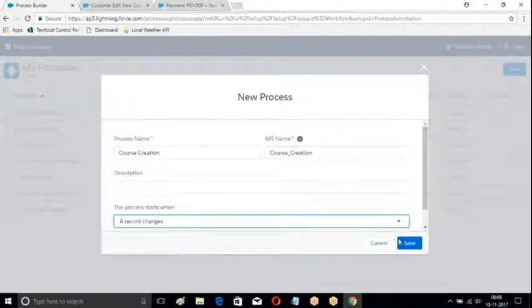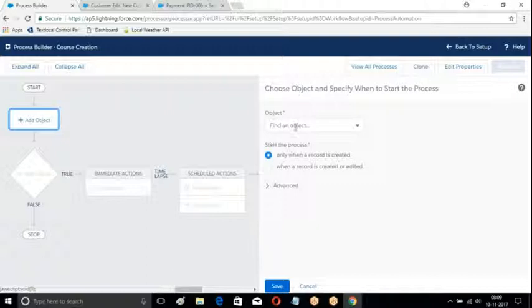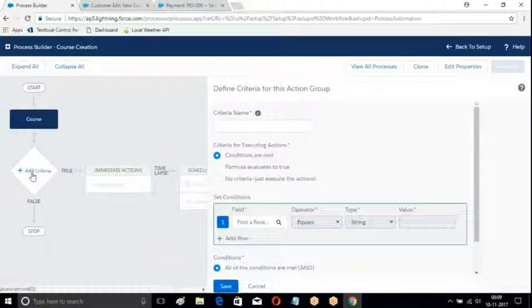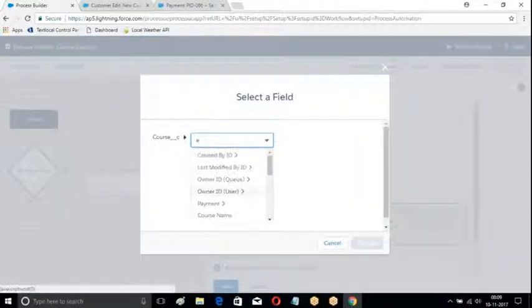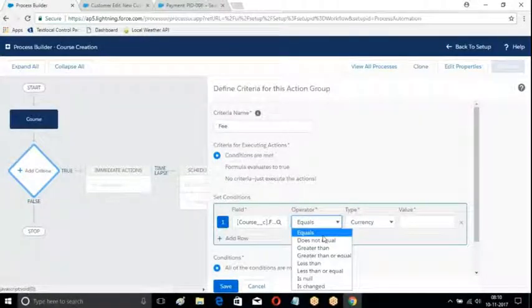When the record changes, object: course object, condition: greater than.